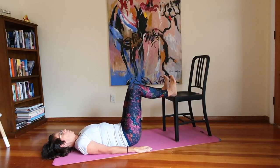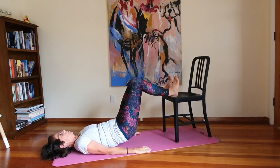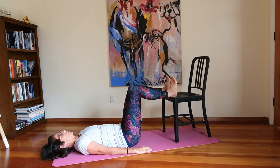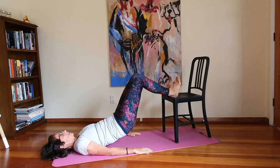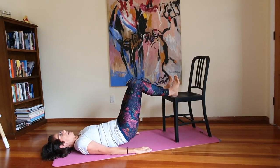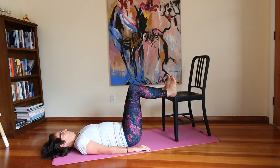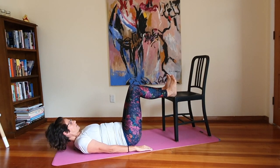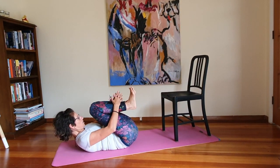So do a couple more. Take your time. Articulate and move as slowly as you can back to the mat. And last one here. Curl that pelvis, tilt the pelvis, come up, slowly lower it back down. Nice, take a breath in. Curl head, neck and shoulders off the mat. And tuck your body into just a tight little ball shape.